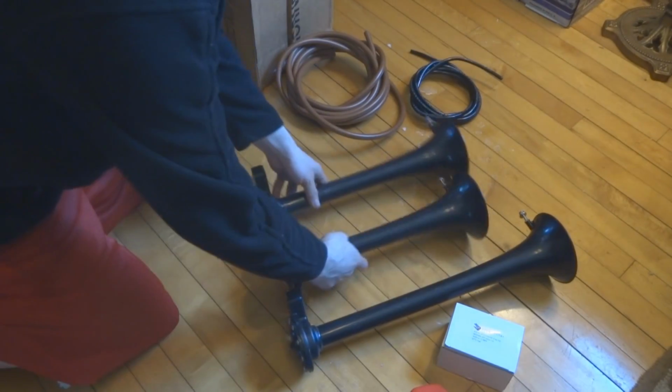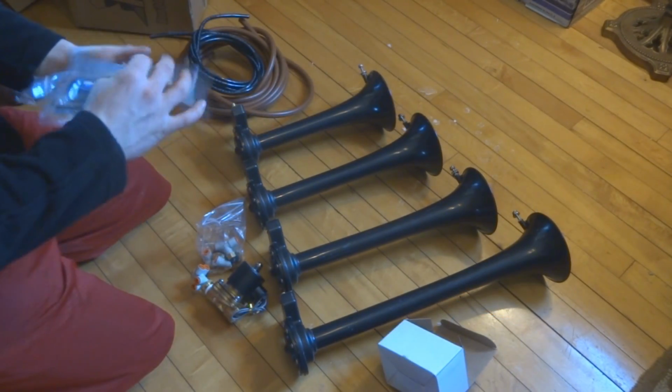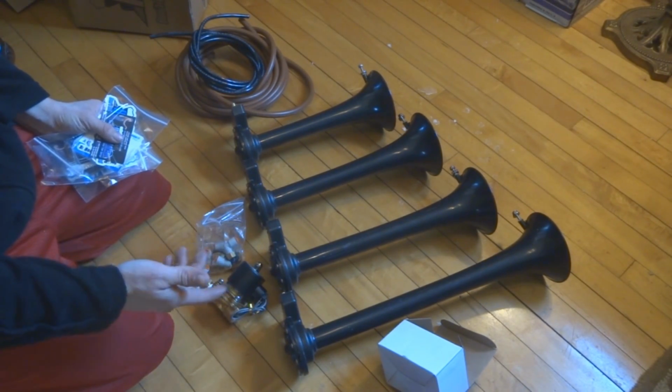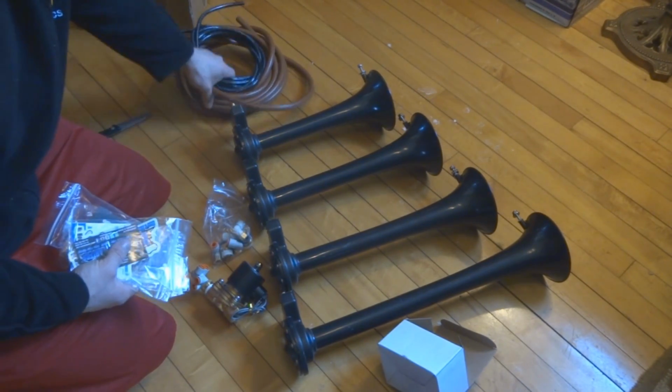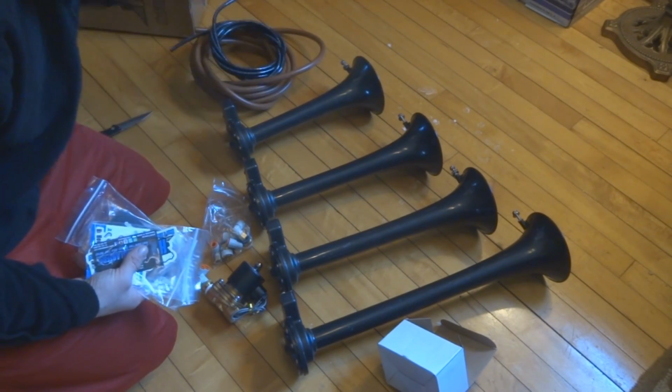This is a good setup. I've been running these for a couple years on my truck. These are the best in the business for the money. You can go on their website. They're only like $300 for the whole kit. You get everything you need, minus your air supply, of course. It comes with a half inch DOT brake line, which is $1 a foot usually, so that's good.